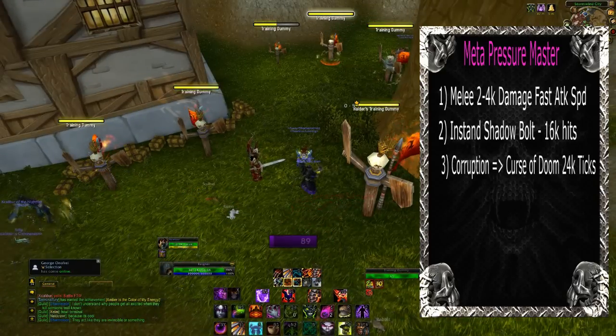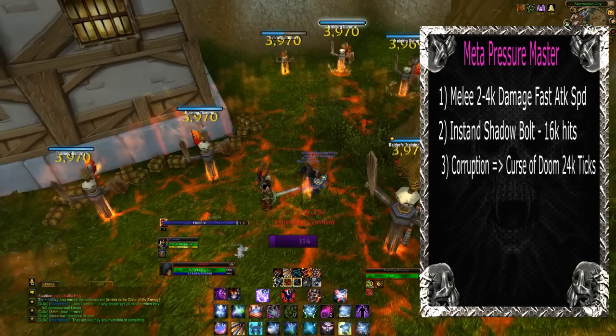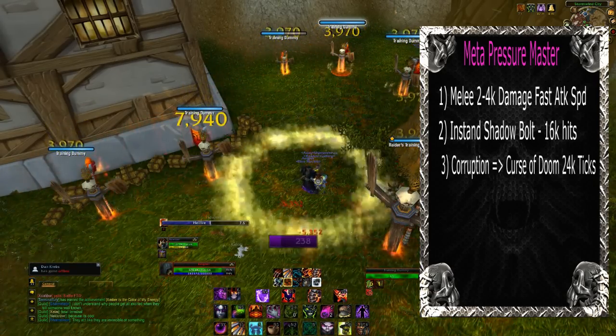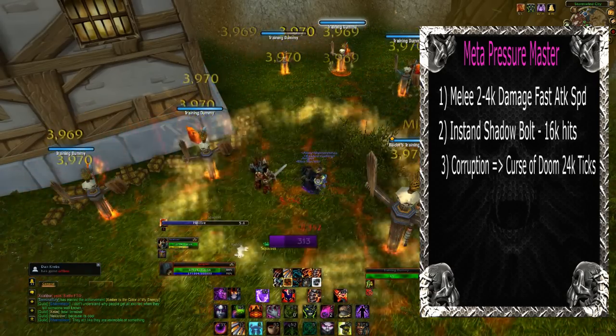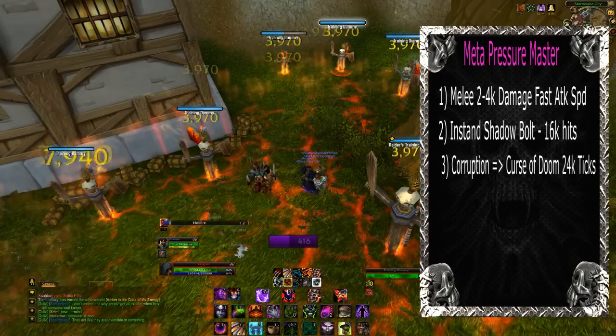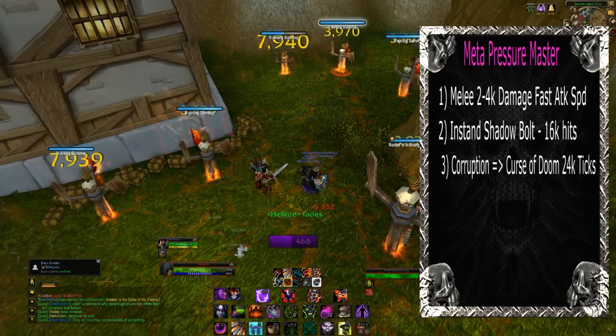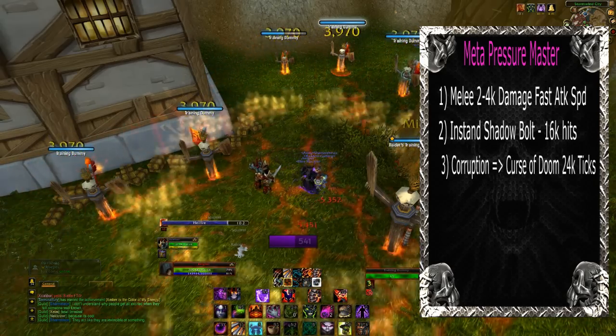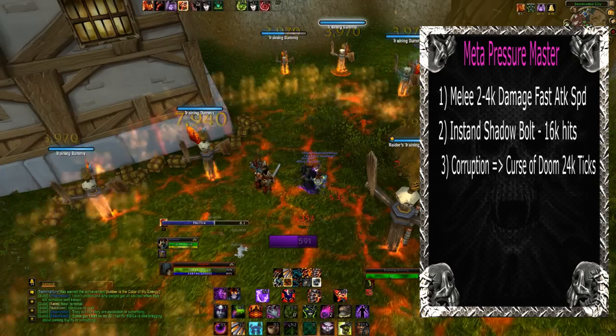The best part about Hellfire in a meta phase is that you don't have to do anything, you just activate it and it will automatically do damage. You don't have to do anything about it. It's actually going to be auto-castable, and it's not channeling. That's the best part about Hellfire in meta phase. Okay, let me take a look.